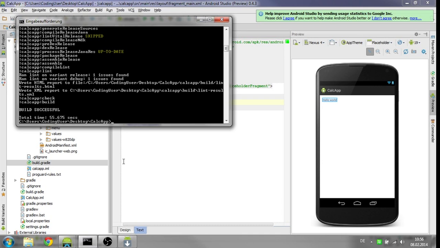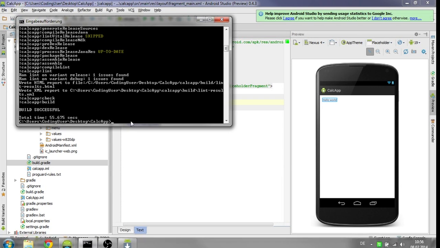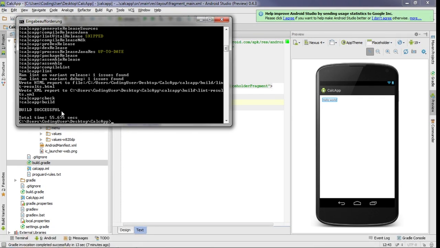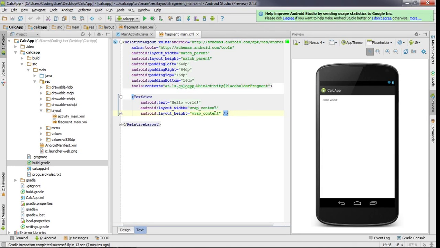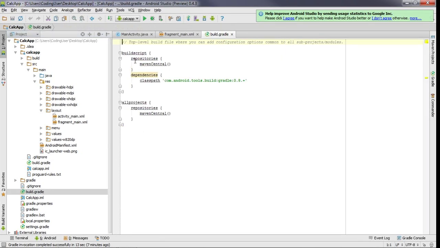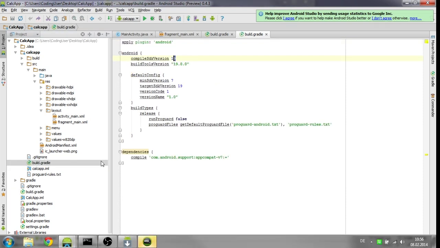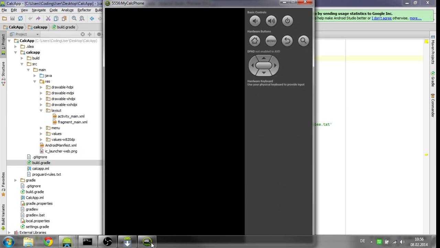So now we see that the build was successful. Let's look at our build Gradle. Here's the build script and the repositories for all of our projects. And here we have to change the SDK version to version 18.